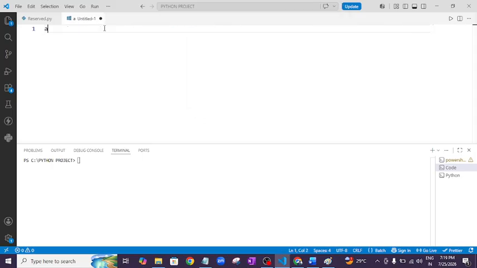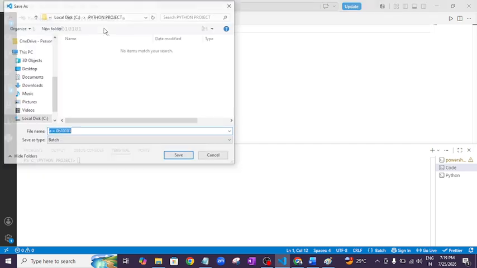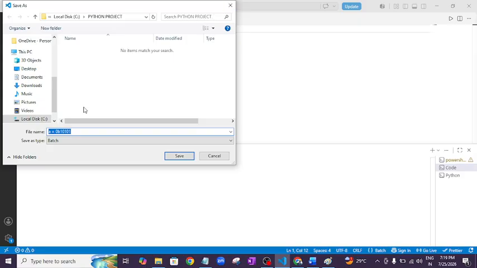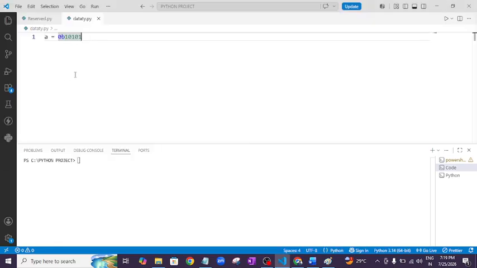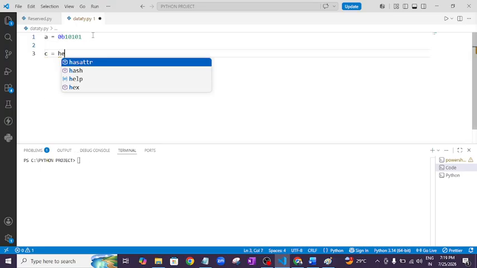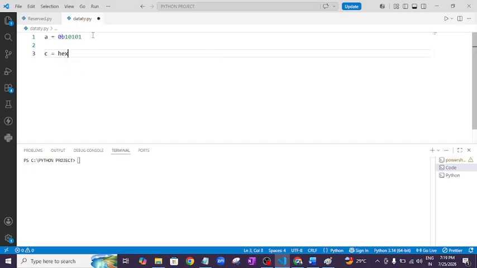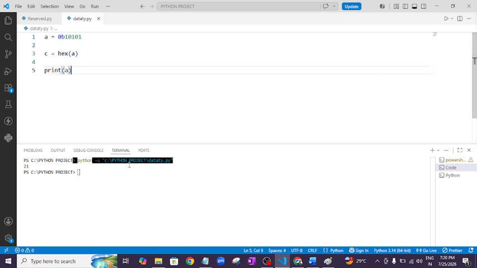The only thing that I want to show you here is something with respect to data types. Say I want to go with hex of a, and I want to print it. This I have already covered in the previous lectures, so don't stress much.